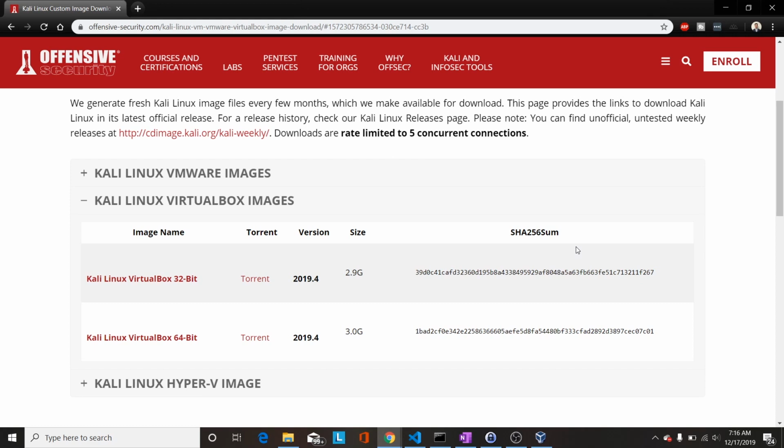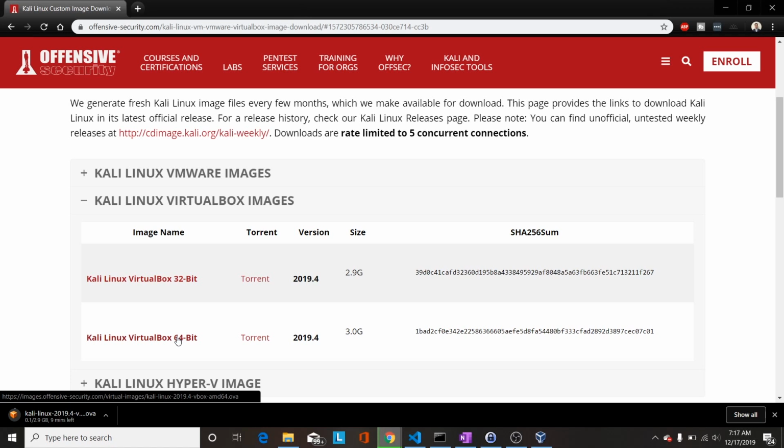So I'm using VirtualBox, and VirtualBox is Oracle's open source virtualization platform. And it's a real easy download. I'll put that right in the description, and I will also put the link to Offensive Security's website in the description as well. And so we're just going to get started. I'm going to kick off this download, and then I'll get back to you as soon as it finishes downloading.